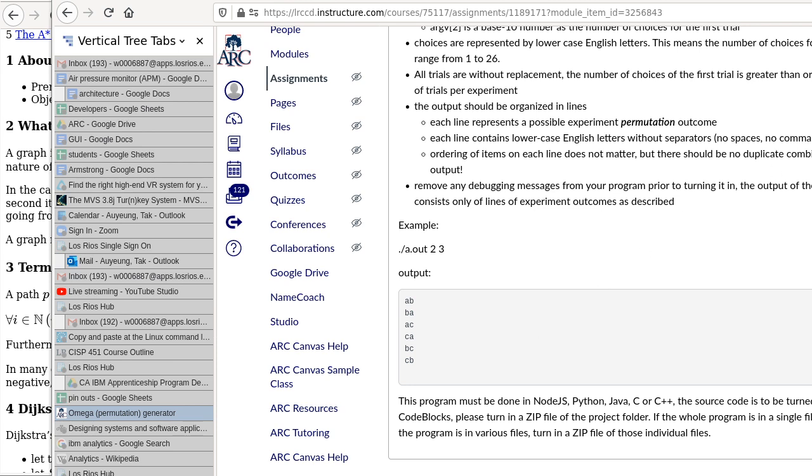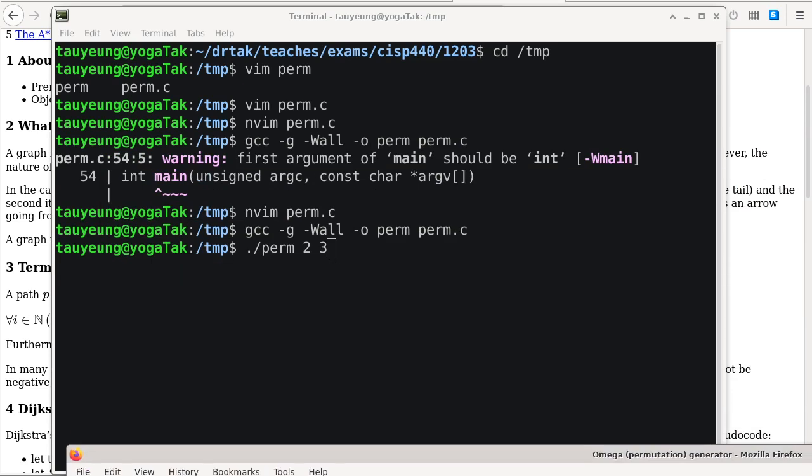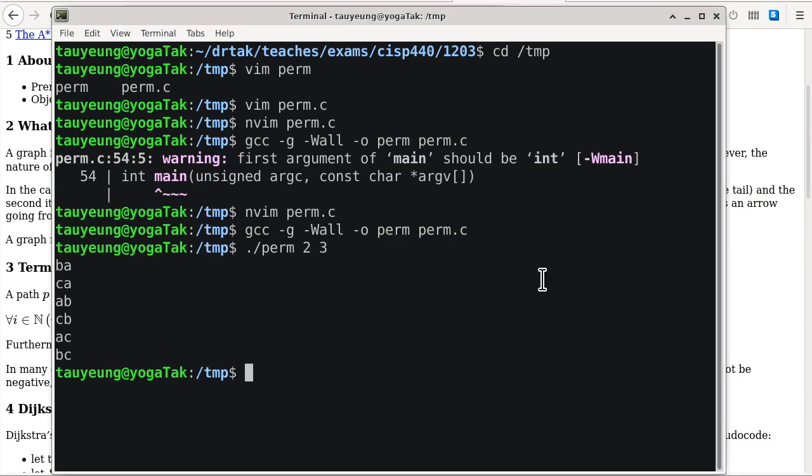Okay, so now we'll go ahead and run this program and see if it works or not. And it does work, even though the strings are printed out in a kind of strange order. So it prints out BA first, and then CA, and then AB, CB, and then AC, and then BC. That's because things are backwards. I'm printing everything backwards, but it does print exactly the same 6 strings. It's just that the order is not what we expected. So do we have any questions about this program?